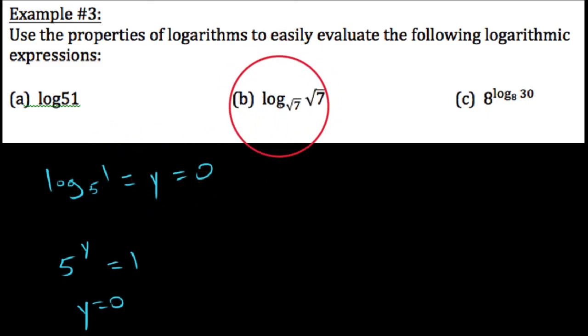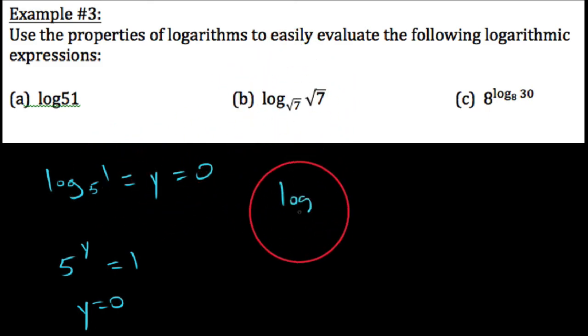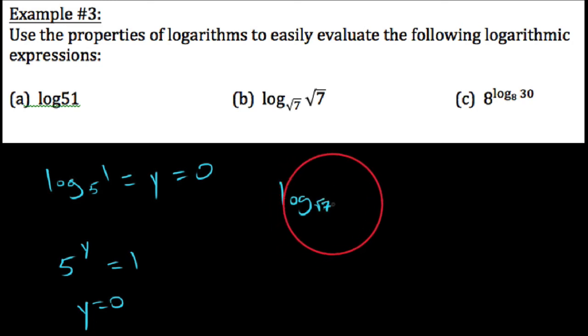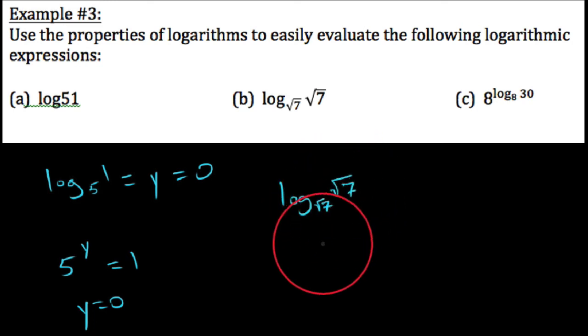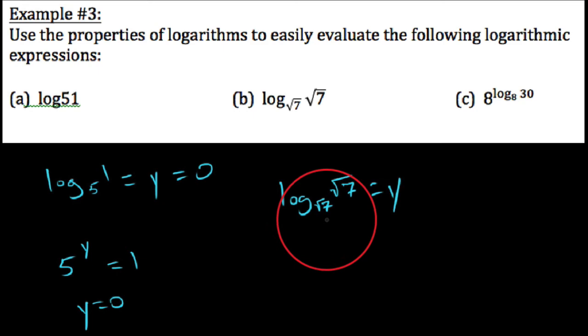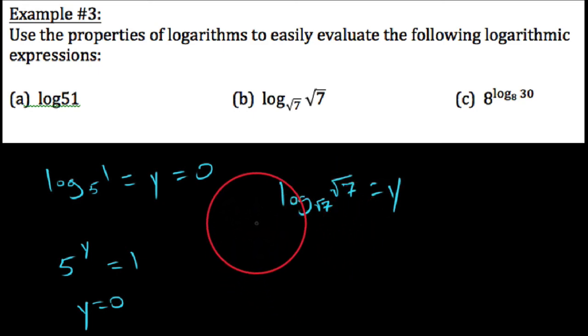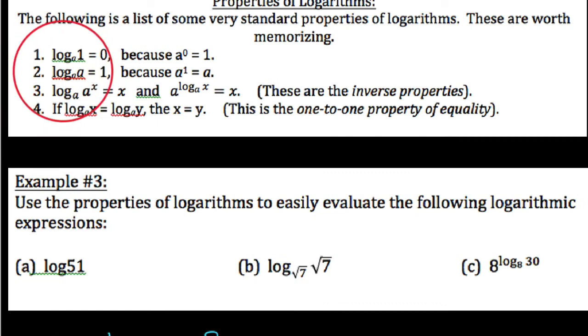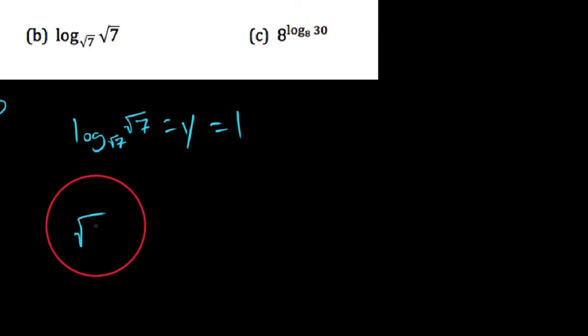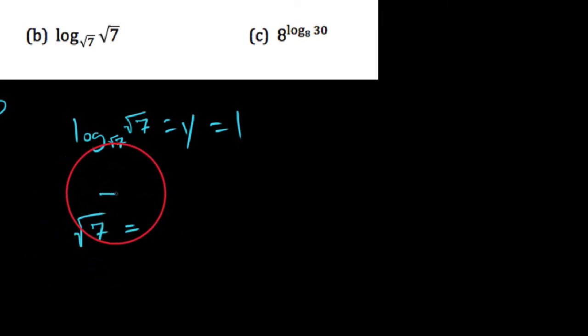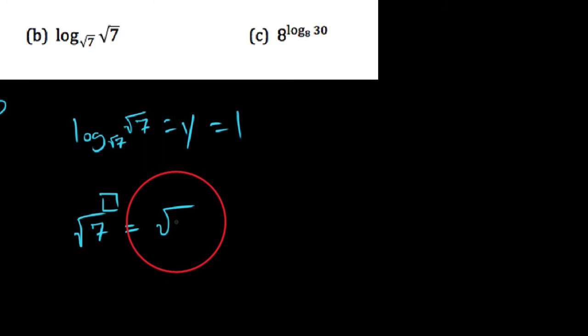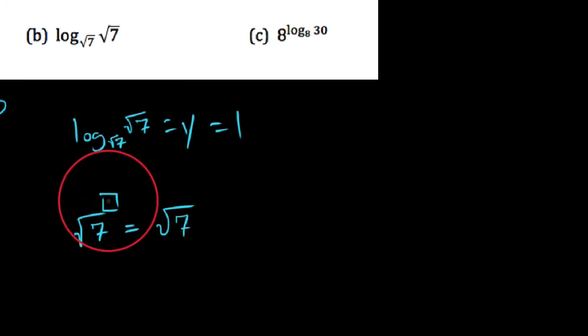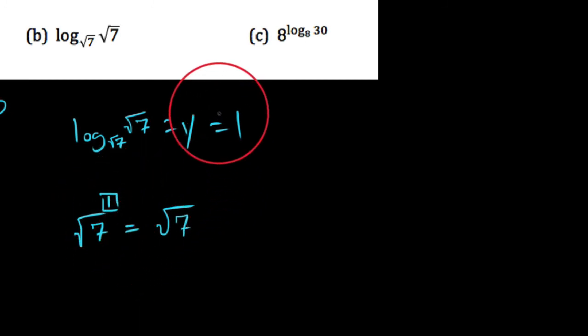Following up with this, the log base radical 7 of radical 7. Okay, really what I'm asking is what could I take radical 7 to the power of to get radical 7? But notice this is our second property up here. We say log base a of itself should get 1. I mean, we should just get 1 on this one. But rewriting this, we say our base is radical 7. Radical 7 to the what power turns into radical 7? Well, anything to the power of 1 turns into itself. So we say the answer here is 1.